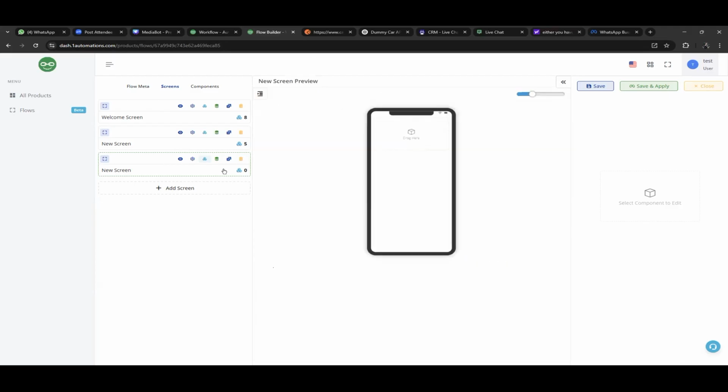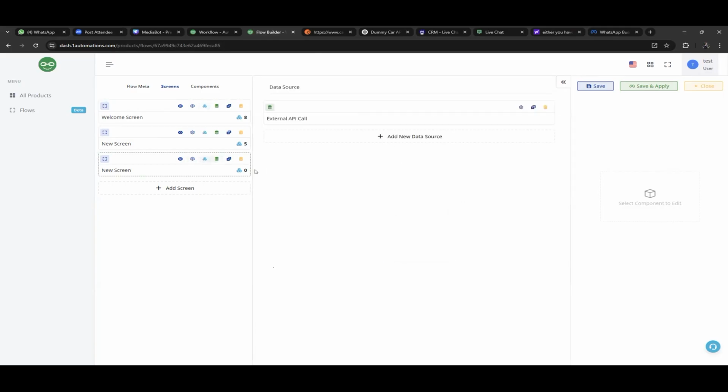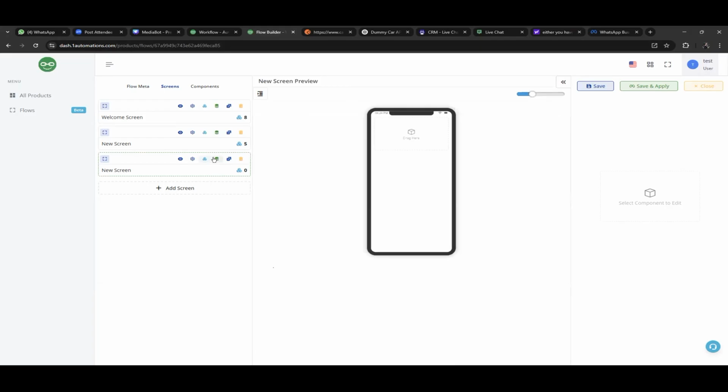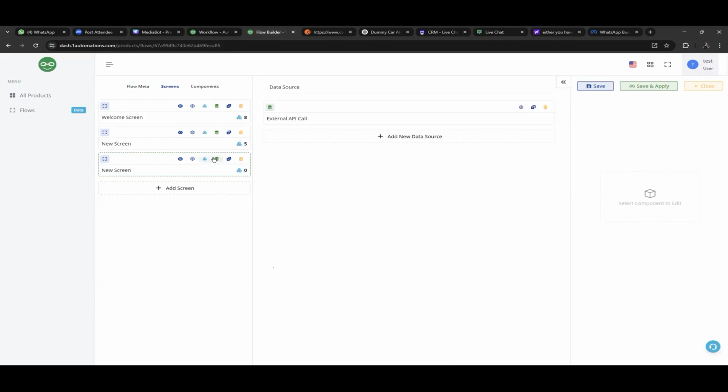Whenever you create the flow, first you have to note one thing. Whenever you use external API calls for the get function, you can't use it in the first screen. You have to always use it in the second screen or after that. Remember this.